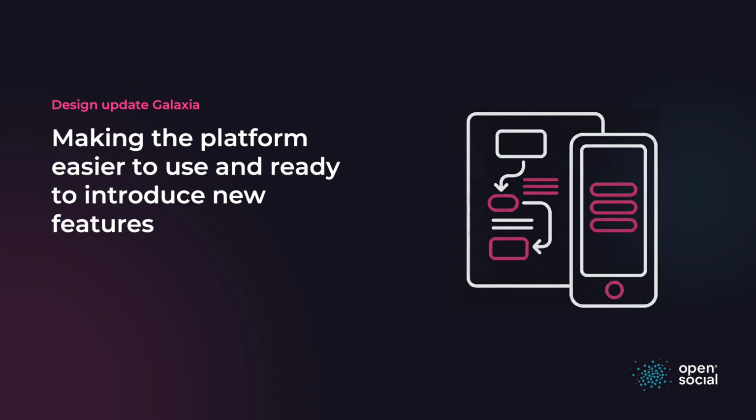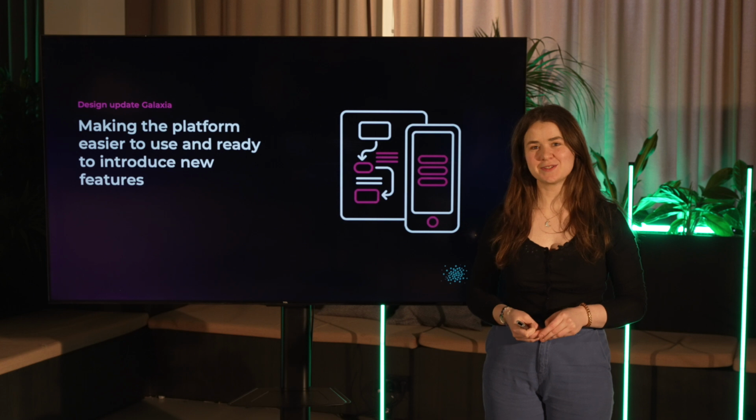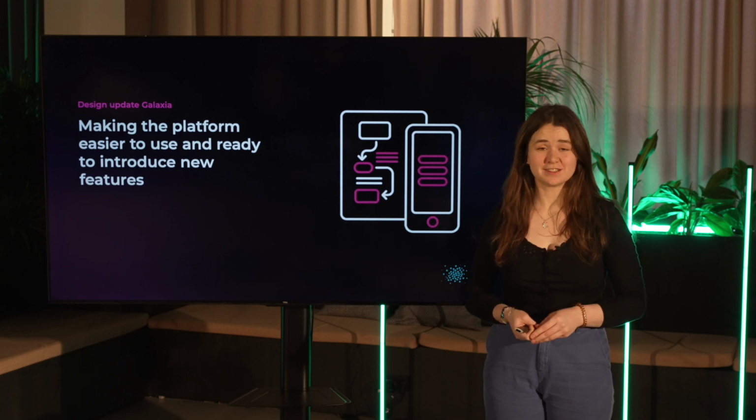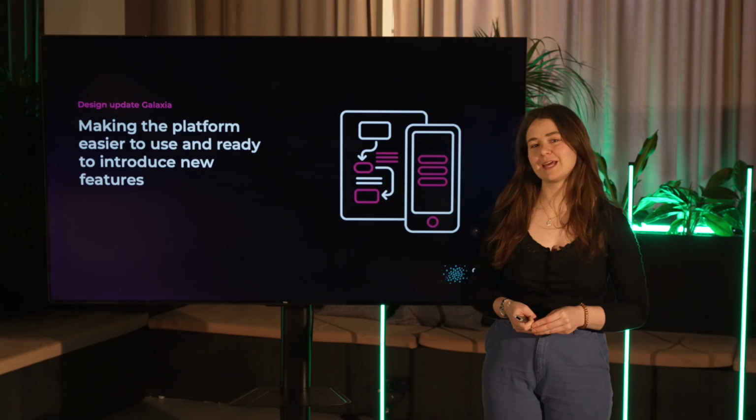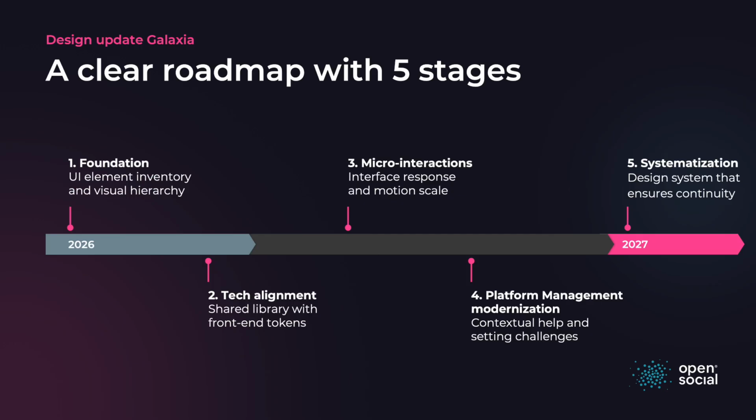And for this, we need to settle the shared design rules that would establish the design system that can be followed later. That's why we developed a 5-stage roadmap, where every stage goes one after another, so we can do the right things at the right time.